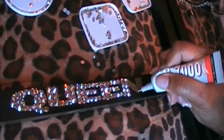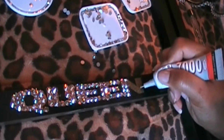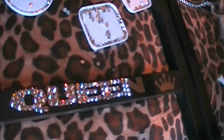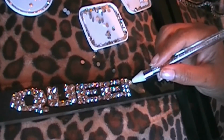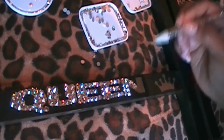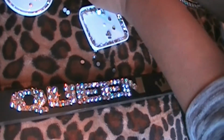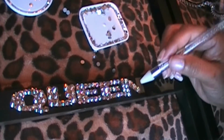When I originally got this font to put on the bottom part of the tray, it has words embedded in it, but since the font is smaller, it wouldn't read right. And the inner words weren't legible. It had something like kind and beautiful, positive affirmations. And I said, oh, this will be perfect. But since I'm dealing with a small space, when I weed it, it wouldn't read right because the inner words were too small. So I said, nobody got time for that.